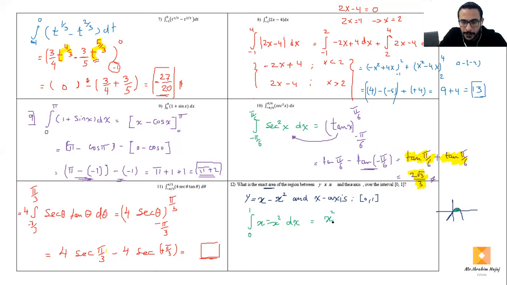which is x squared over 2 minus x cubed over 3, and then evaluate this from 0 to 1. When there is 0 below, it cancels, so just 1 half minus 1/3 by substituting 1 only for x. 1 half minus 1/3 is equal to 3 over 6 minus 2 over 6, which is 1 over 6. So your area under this curve, x minus x squared, and the x-axis is 1 over 6. This is the exact area that the question asks for.